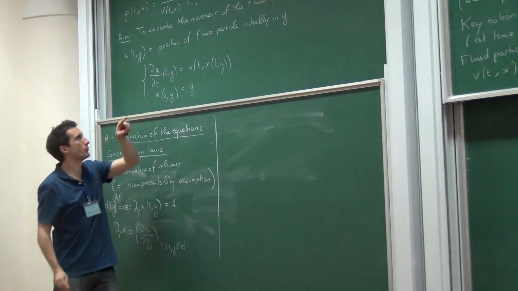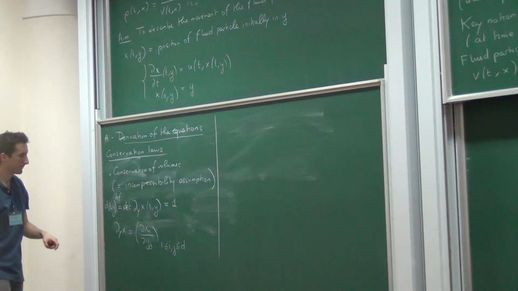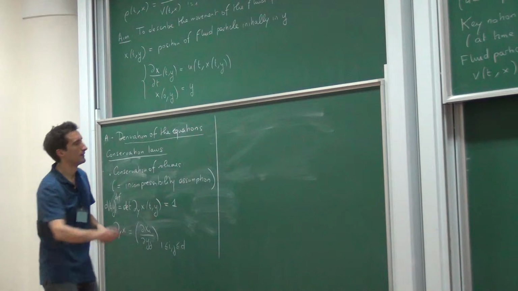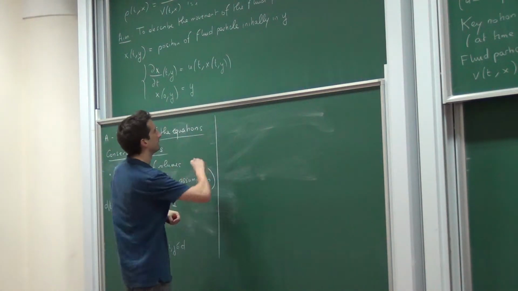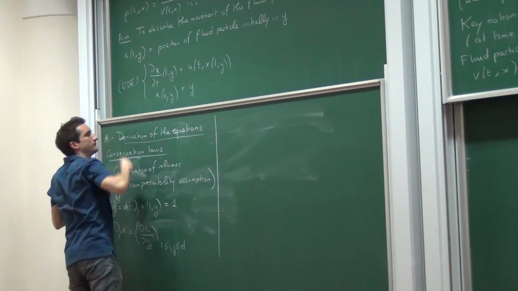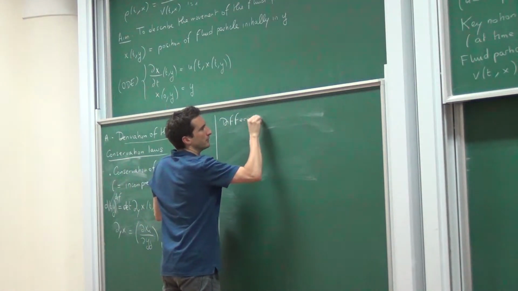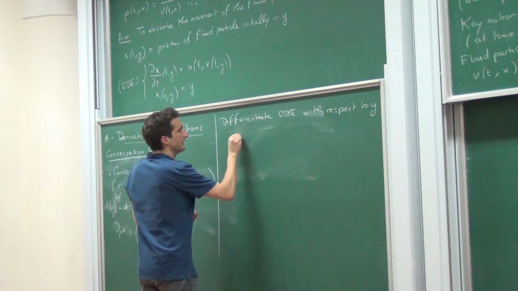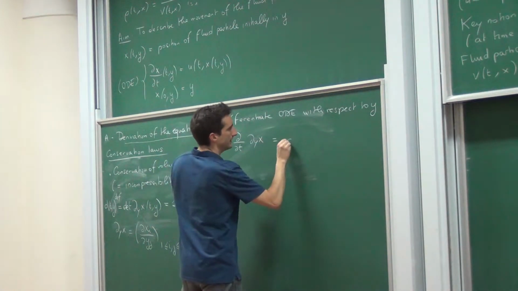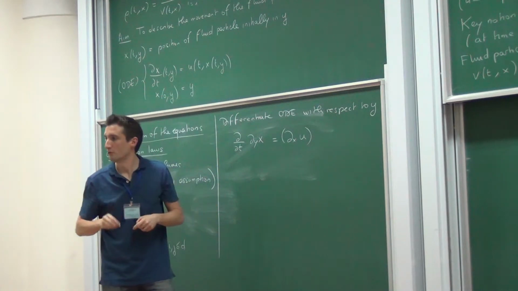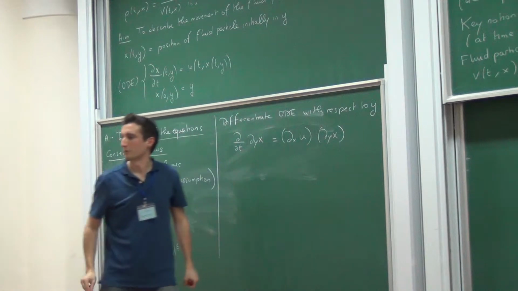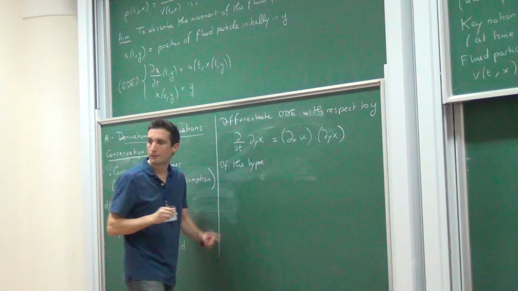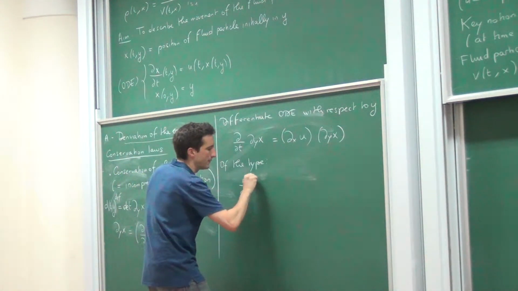But there is another way, a way to express it on U. Why? Because you have this dynamical system for x. You differentiate this ODE with respect to y. You get that d over dt of dyx is dxu, the Jacobian matrix of u, times dyx, the Jacobian matrix of x. And so you see that this Jacobian matrix satisfies a linear system. Okay? So it's like d over dt of M equals A of M.